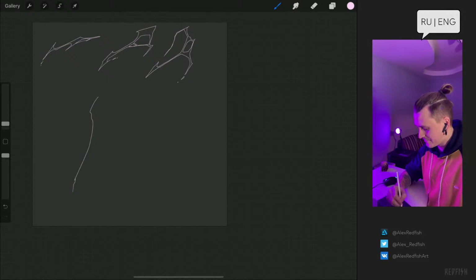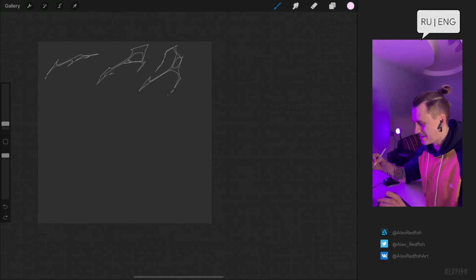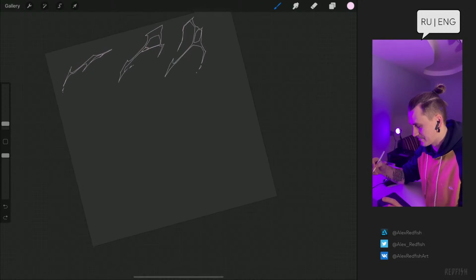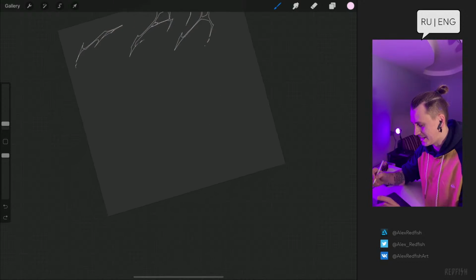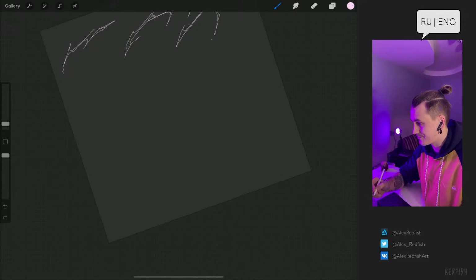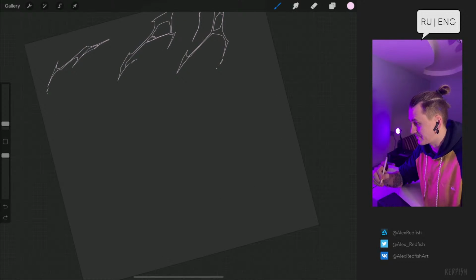There's not a lot of animation there. And usually what we do while animating lightning is enhance it, add a lot of movement that's not present in nature.